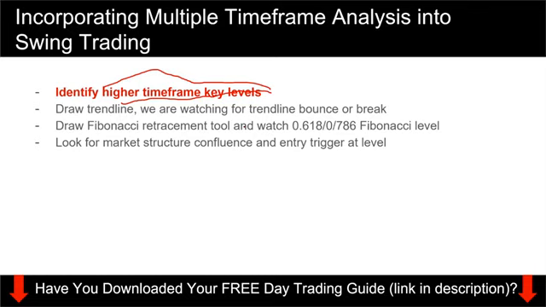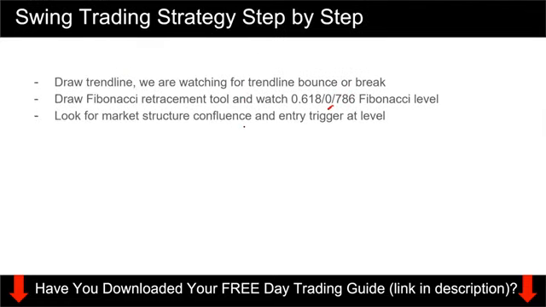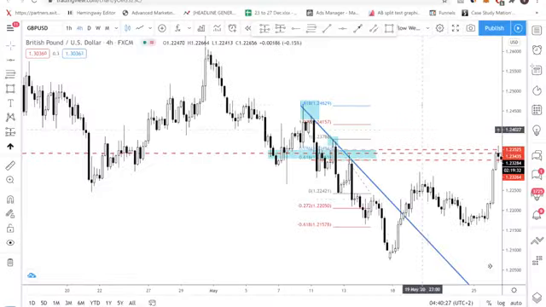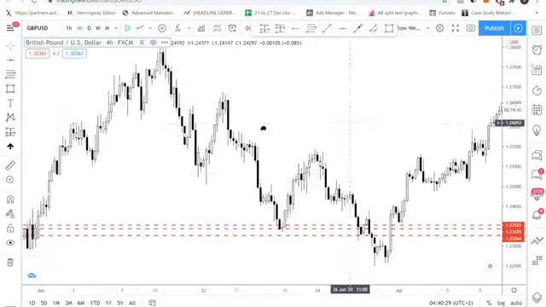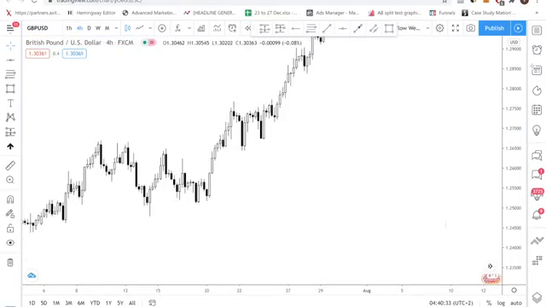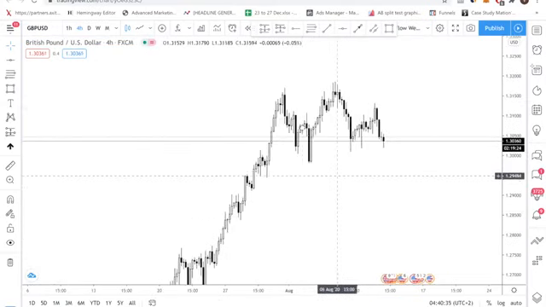So I want to show you how to do that. The other 3 steps are the same as this over here, so I will not repeat it. But what I'll do right now is go onto the charts and show you step by step how we do this. So let's go back to Euro Dollar. Sorry, not Euro Dollar, Pound Dollar. And let's look at the market condition right now.